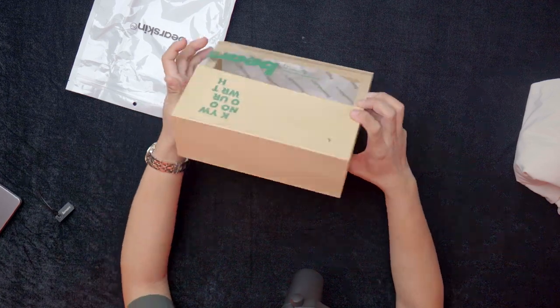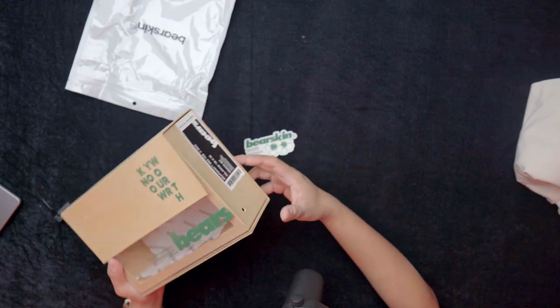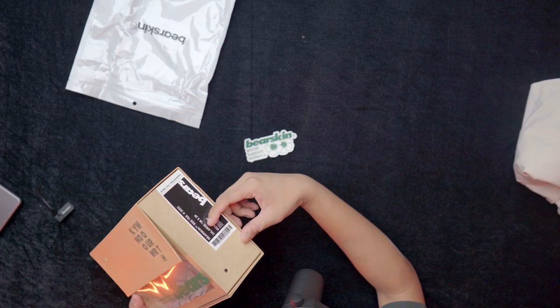Ayan. And ayun, let's move on sa box. This box, first time ko makatanggap ng Bearskin box kasi yung packages na natanggap ko from Bearskin before pag bumibili ako is naka-plastic lang. Dito sa gilid, it's Bearskin SSST 2022. It resembles the Nike sticker sa shoe sizes nila and it's priced at 1,800 pesos retail. And I believe right now nasa 2.5 na yung resell nito sa Bearskin Group.